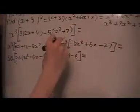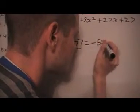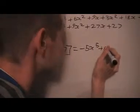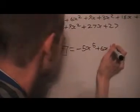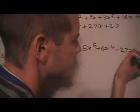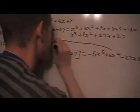And this here comes to minus 27. And now we just need to get rid of these brackets. So I'm going to multiply everything by this x to the 3. So I'll get minus 5x to the 5, plus 6x to the 4, minus 27x cubed. So that is the answer to this problem.